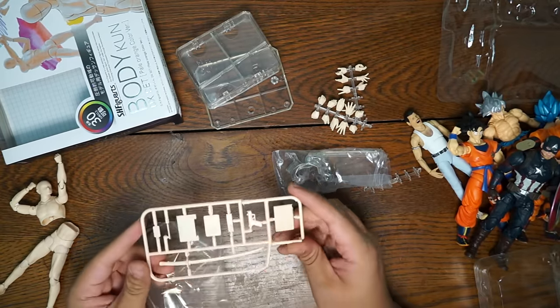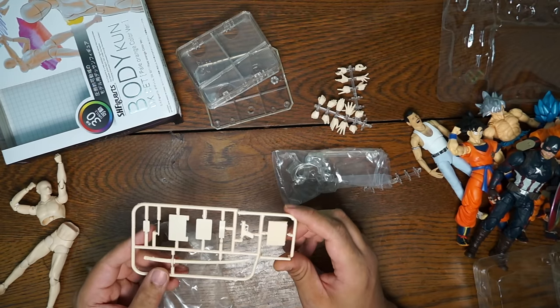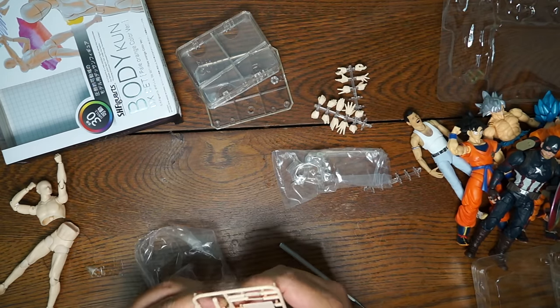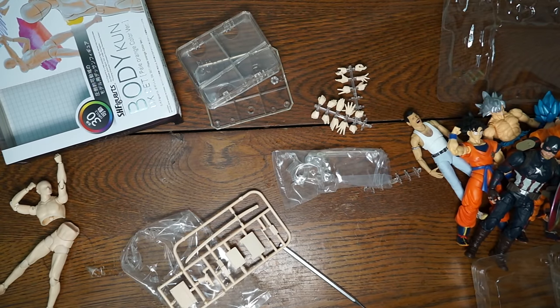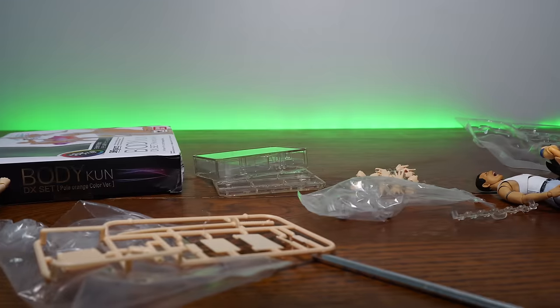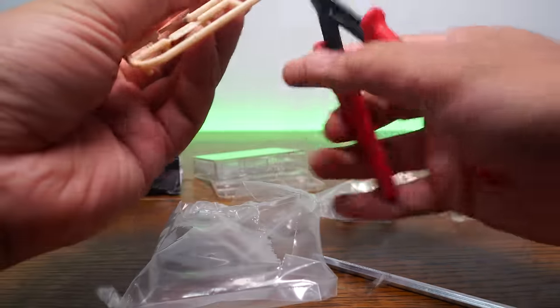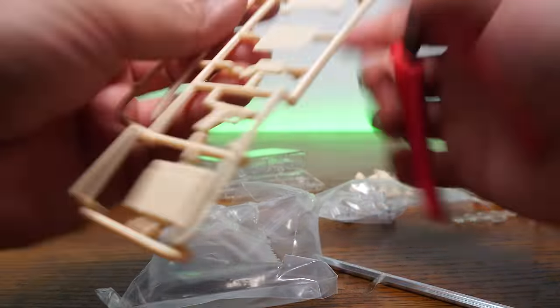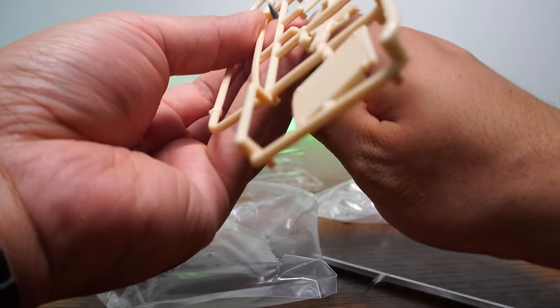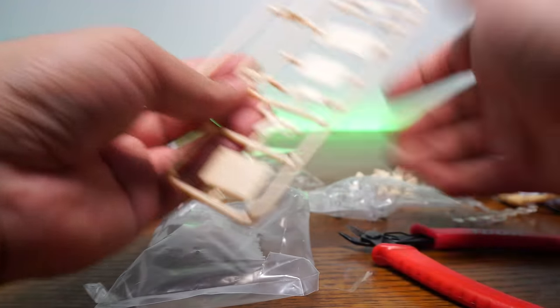But yeah, they are kind of the same skin tone. So you're going to have to color it. This is one of those things where you're going to have to color everything. Let's take out my nippers here. What's the name of that tool? Yeah, nippers. And we're going to cut this. So you're going to need some nippers if you want some cleaner cuts.